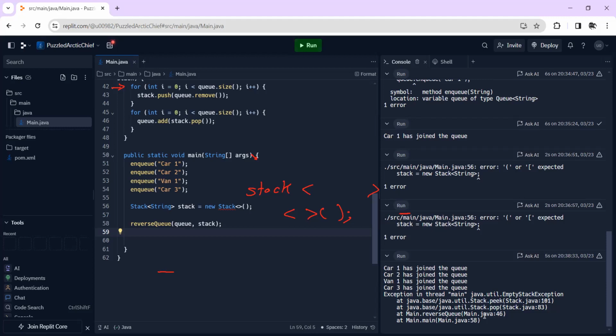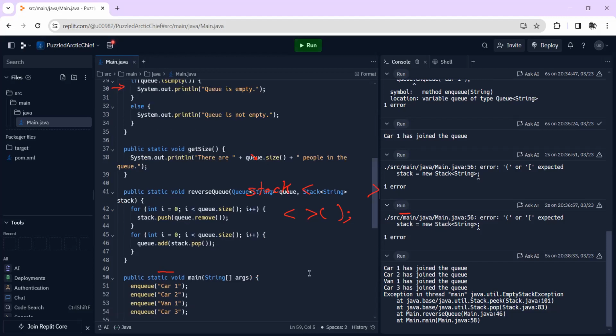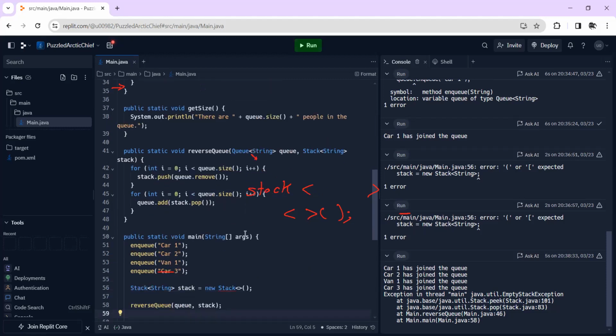Okay, where is the error? Empty stack exception.